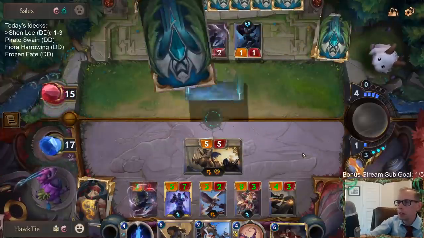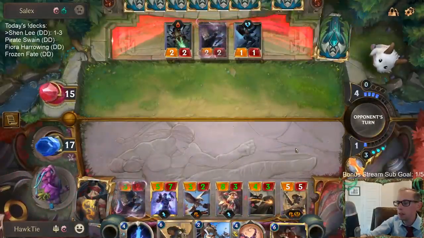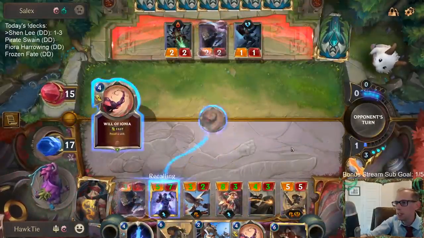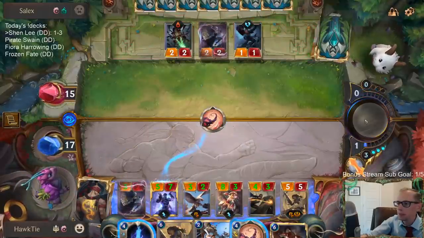Glad Rekindler is gone. That's maybe the best card for us to get rid of. I mean, I guess besides Ruination, of course. Ugh.